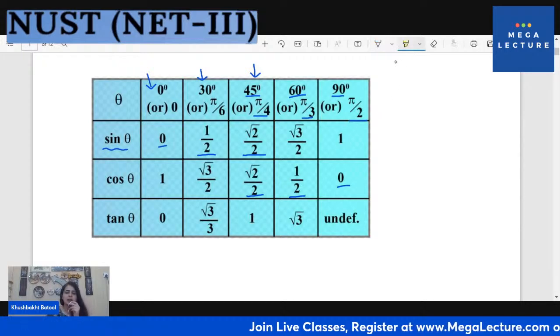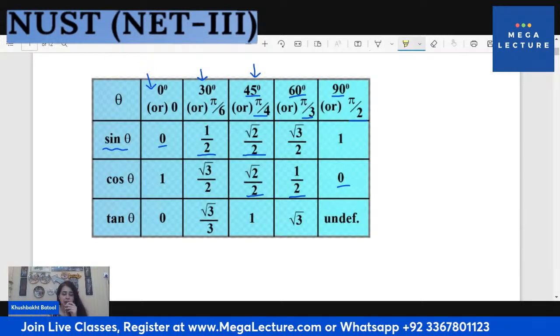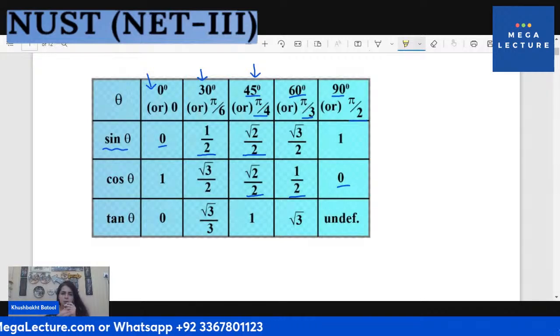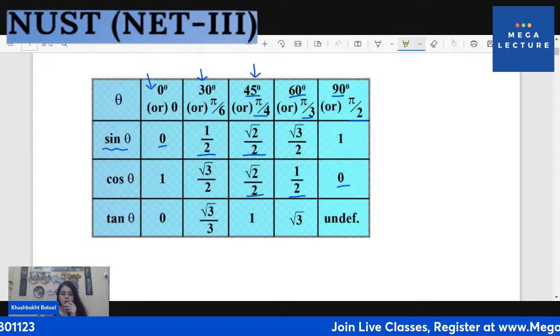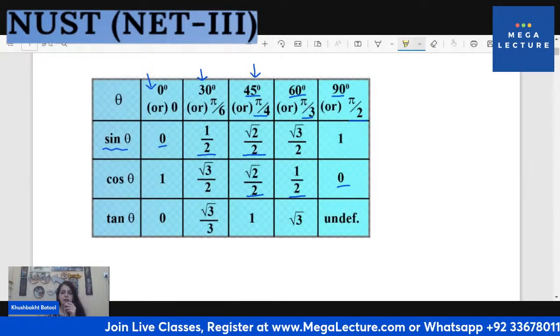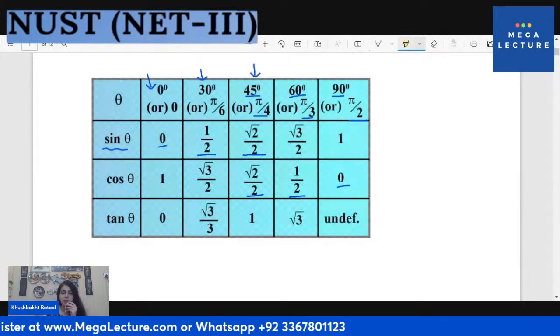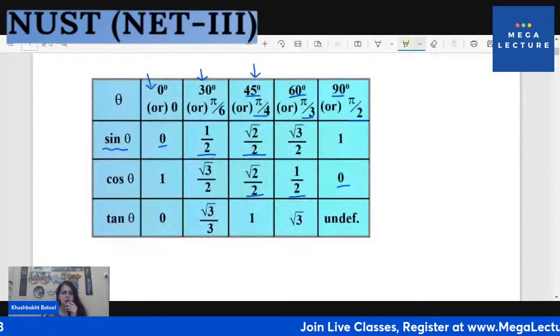Now, some students say that what if we memorize the graph of cosine tan? Would that be enough? Obviously, you'll have to memorize that, because before these videos, we discussed the chapter where we had to talk about the graphs of trigonometric functions. So that is given. But the graph would help you find values on 0, 90, 180, and then 360, right? You won't be able to know the value at 30, 45, 60 through the graph. So you must memorize this table. I'm pretty sure you guys would be able to memorize this in 5 minutes.